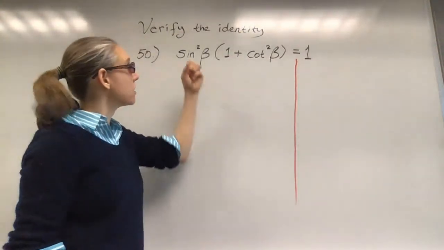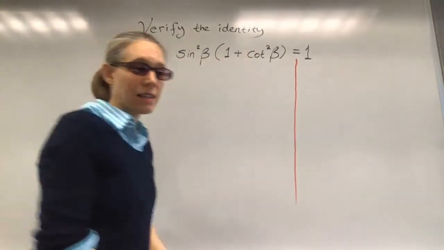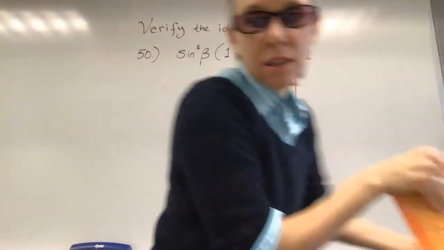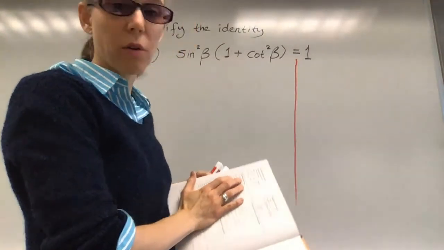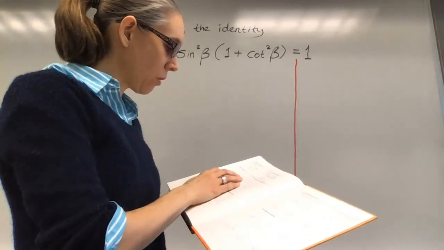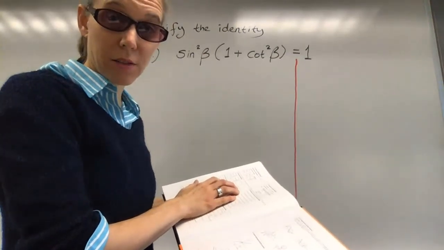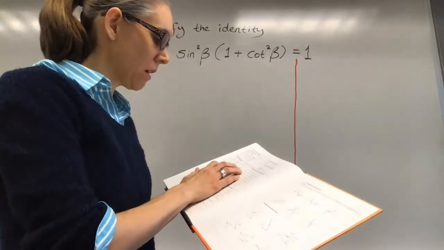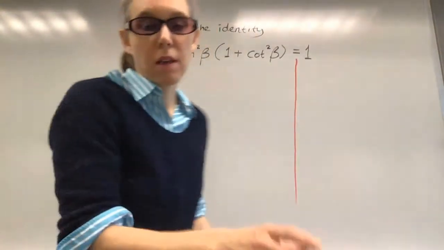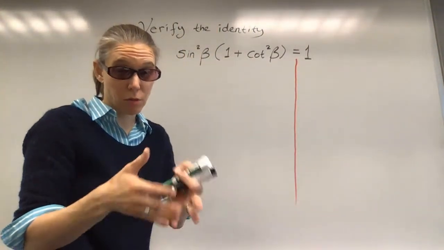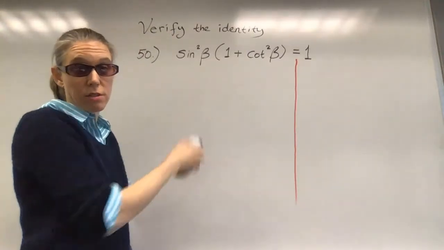What I see here are some squares, and those squares should remind me of the Pythagorean identities. And so remember the trick, flip to the back of the book. If you flip to the back, you can just scan through those Pythagorean identities. They're under 5.1, fundamental identities. And I can see that one of them says 1 plus cotangent squared is equal to cosecant squared. And that would be the most natural substitution. So I replace 1 plus cotangent squared with cosecant squared. Now remember, the back of the book uses theta for the identity. Here I have beta. So just make sure that what you write matches the variable at hand.